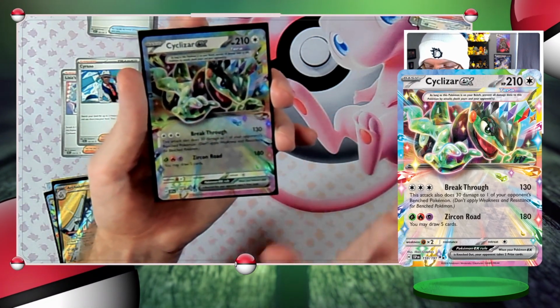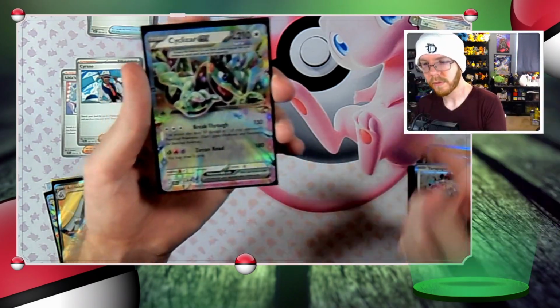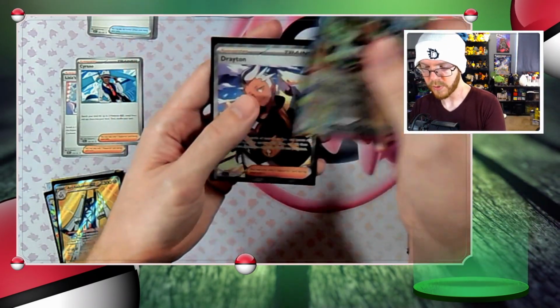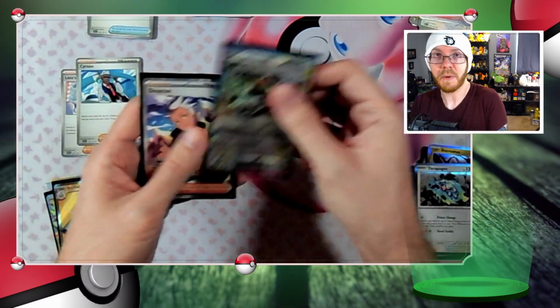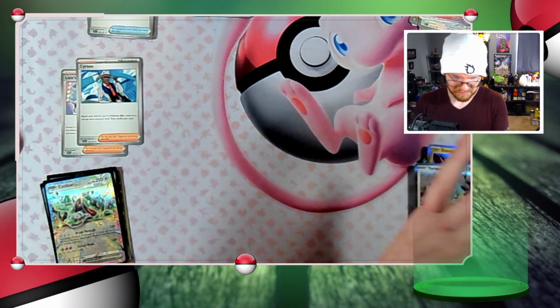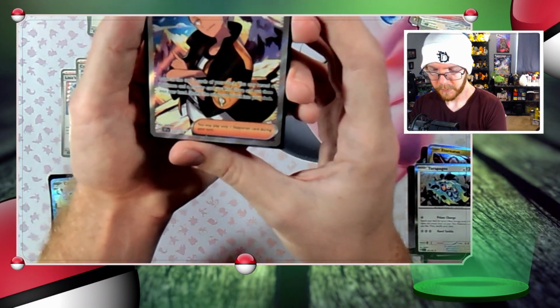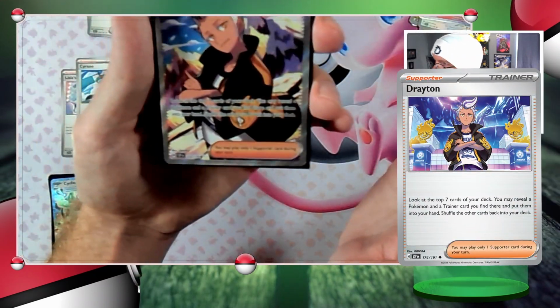Just flat draw 5 cards and 180 damage. I think that's pretty incredible to get your stuff going. The more cards you have to draw, the better off you are. So I don't know, that rhymed. Anyway, maybe keep an eye on that. I'm not sure how much play it'll get, how worth it that actually is, but it's something to keep an eye on. Drayton, this is an okay card.